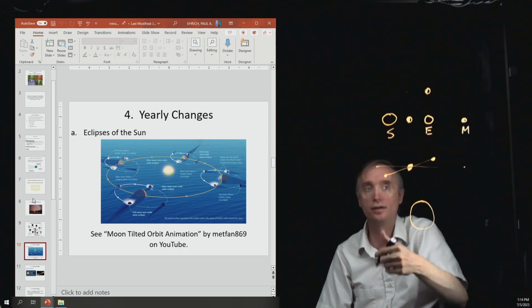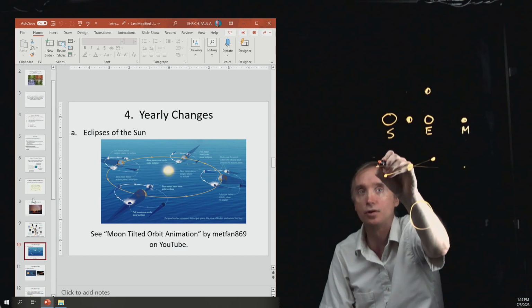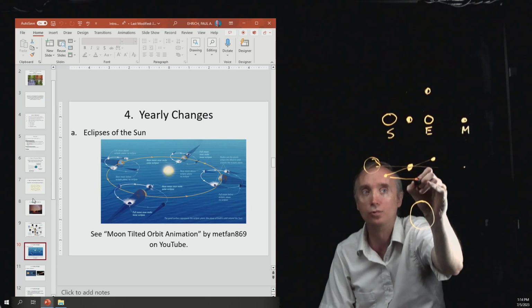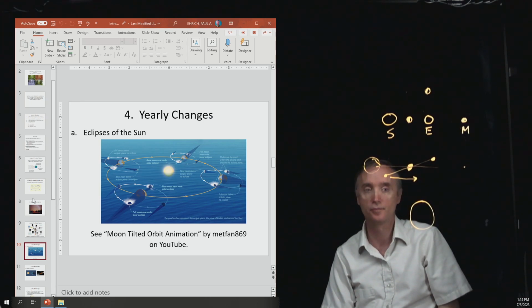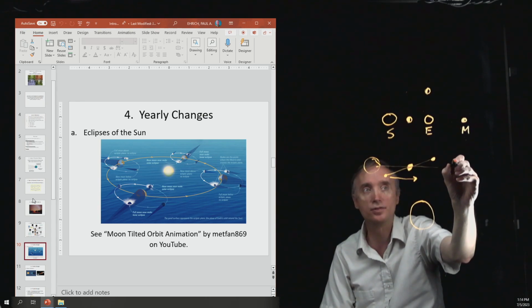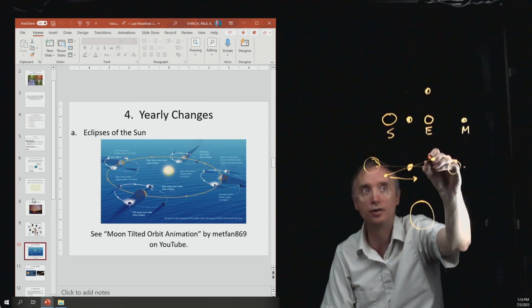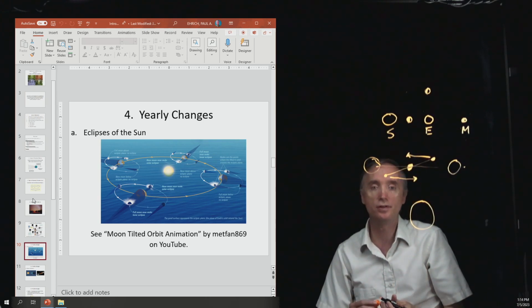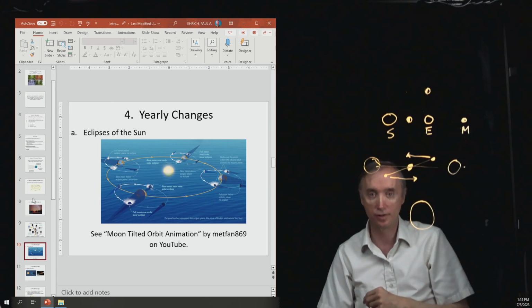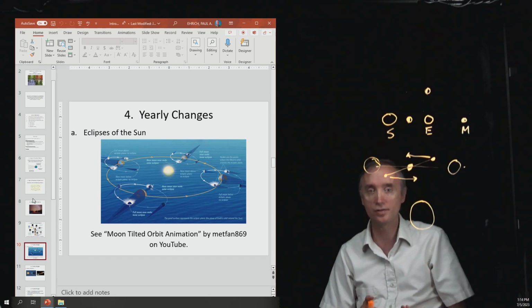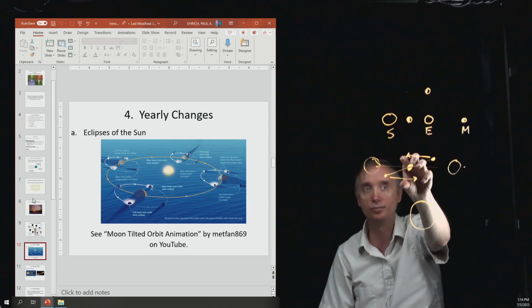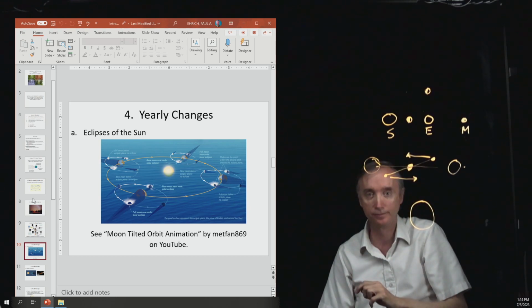So let's say that the sun is over here, then you can see that the shadow of the moon would miss the earth. If the sun was on this side over here, the shadow of the moon would miss the earth. So there's only certain times of the year when things are going to line up correctly, and that's going to be 2 times per year. So we have eclipse seasons. Twice a year is when the moon in its orbit would be exactly in between the earth and the sun.